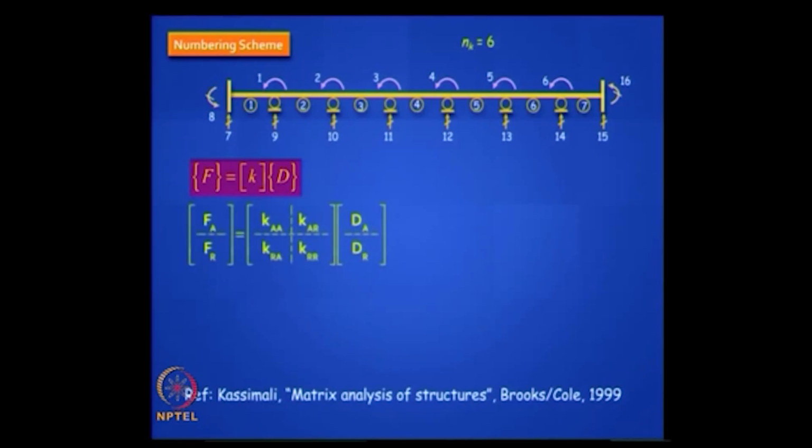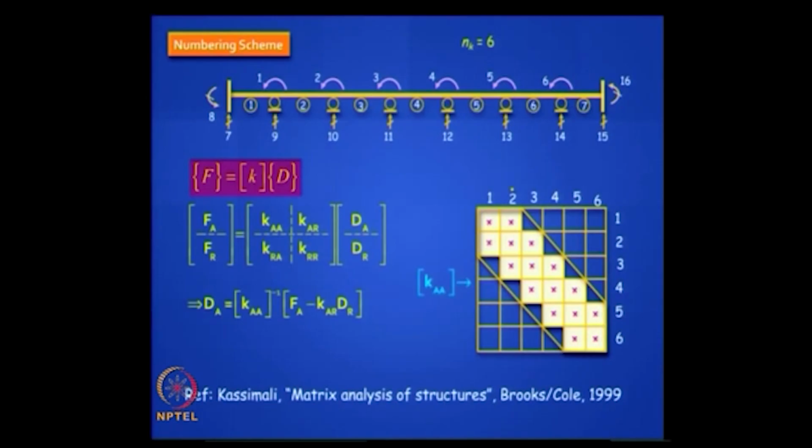Incidentally, you can partition your K matrix into active and restrained components using these notations. Does this make sense to you? If I have F as FA and FR and D as DA and DR, I can write K as KAA, KAR, KRA, KRR, which means FA is KAA into DA plus KAR into DR, right? Now if DR is 0, then the equation is simply FA equal to KAA into DA, which is the most common way of dealing with the stiffness matrix. Is it clear? So let's look at KAA, and you can find DA from that.